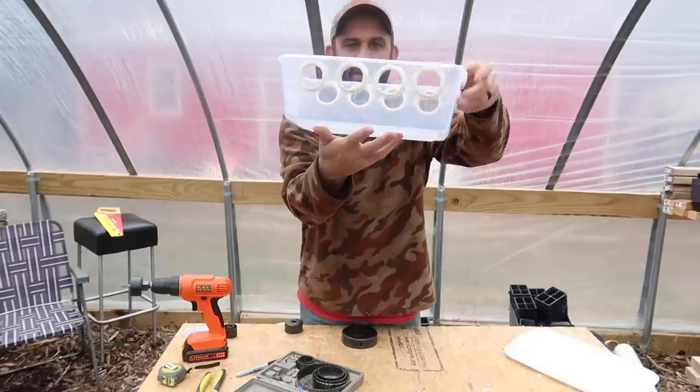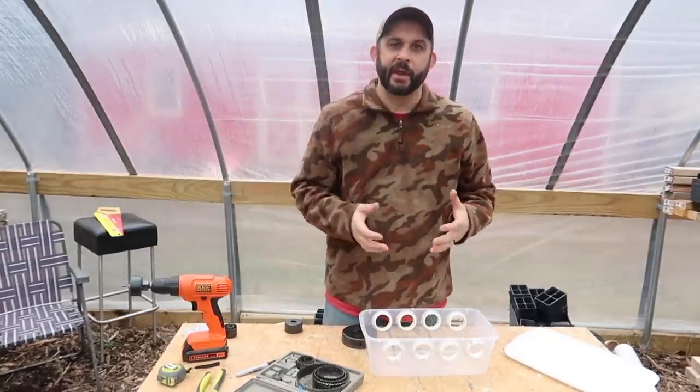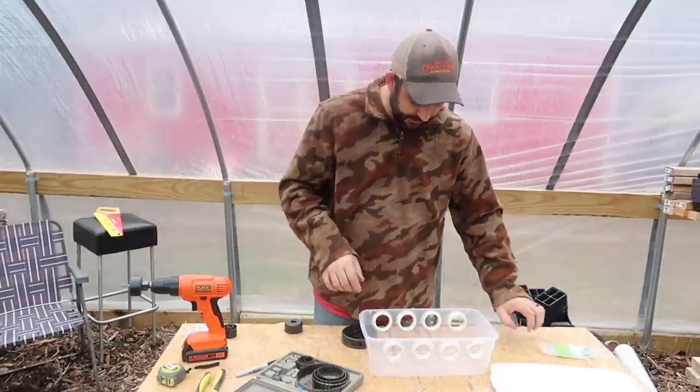So I've glued in the PVC on both sides, and I'll have this kind of in the middle of the cage so they can eat from both sides. I think it'll just work out better. So anyway, that's the way I'm doing it.